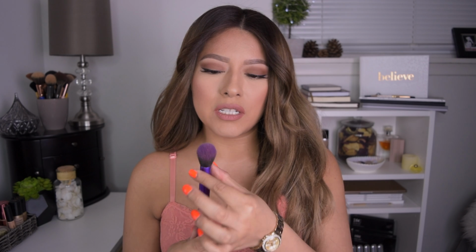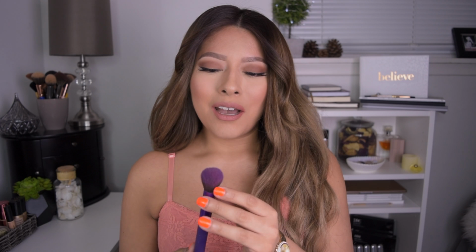So good. So the type of brush I like to use for my cheeks is anything similar to this. So it's like a small dome-shaped brush. And I find that it's perfect because it's not too big, it's not too small, and it just gets in that area perfectly. So I'll just show you what I mean by it. I mean, some people use flatter brushes, fan brushes. I personally am not too much of a fan of those. I prefer brushes like these because I feel like they just cover the areas that I need, and it also, you know, blends it nicely.